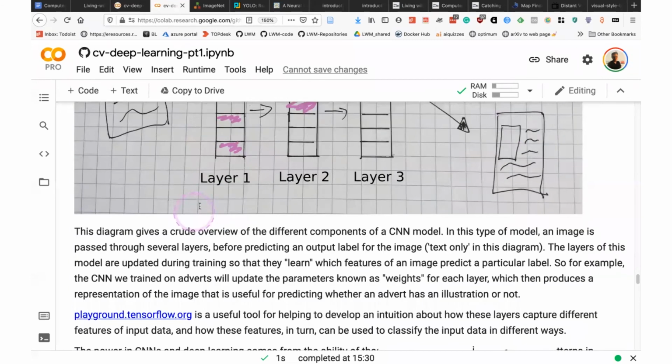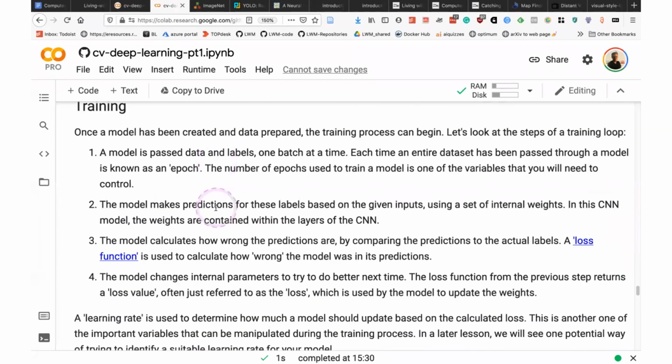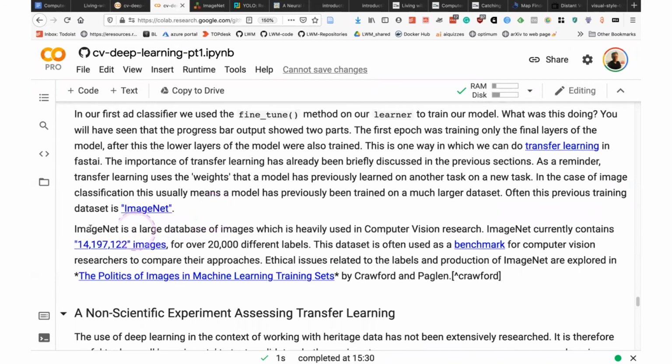And because this Imagenet model has been trained on millions of examples of images, we basically, in air quotes, get for free a model that already knows quite a lot about the world, or knows quite a lot about how different images look.